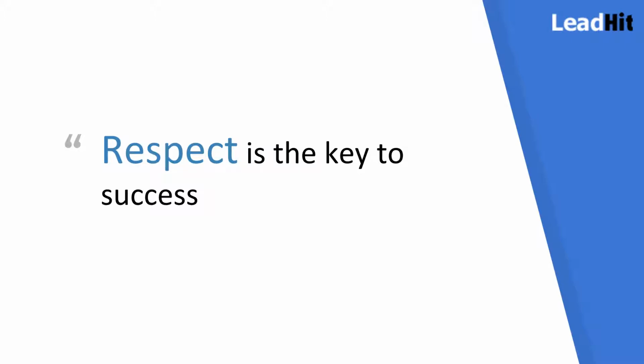Our mantra is respect. What we see in many cases is that modern marketing, especially in e-commerce stores, is extremely disrespectful. You get pop-ups all over the place, you get emails that aren't relevant, and this is where we feel is the basis of everything that we do. We feel the key to successful e-commerce marketing is respect, and respecting the customer specifically.